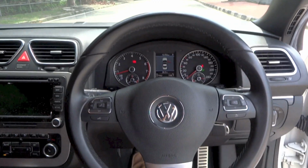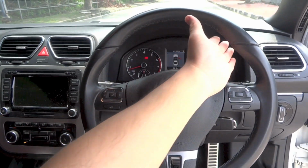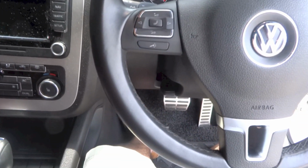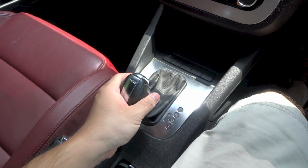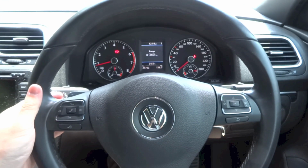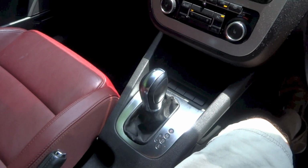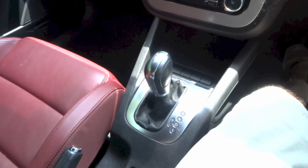The Eos features an electric rack and pinion power steering system. A leather steering wheel with sport grips at 10 and 2 is standard. A 6-speed direct shift gearbox is standard in the Eos for Malaysia. A direct shift gearbox, or DSG in short, is a dual clutch automated manual transmission. One clutch controls the odd gears and another clutch controls the even gears. The aim of DSG is to provide better fuel consumption and faster shift times over regular automatic.